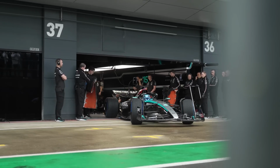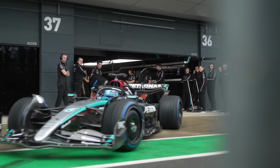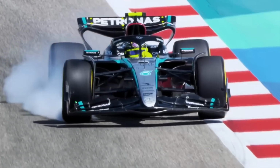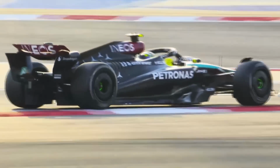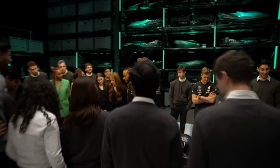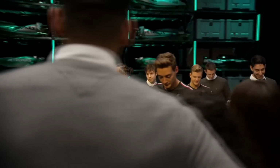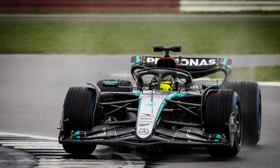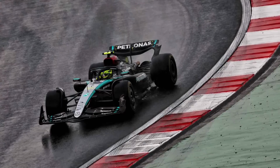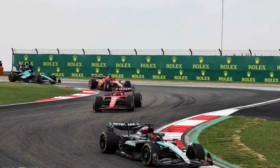It is not an easy path that Mercedes have embarked on, because after changing so much about the car and the concepts, they've spent so much time and resources now on something that could very well mean it's not going to work for the foreseeable future. Therefore, you could understand the anger from Hamilton and the departure in Ferrari, but on the other hand, it doesn't mean that Mercedes can't turn things around this year or next. Even their main hope lies in 2026, when the cars will produce 40% less downforce and the performance of the team will be determined by the power unit as well as the battery power of the car.